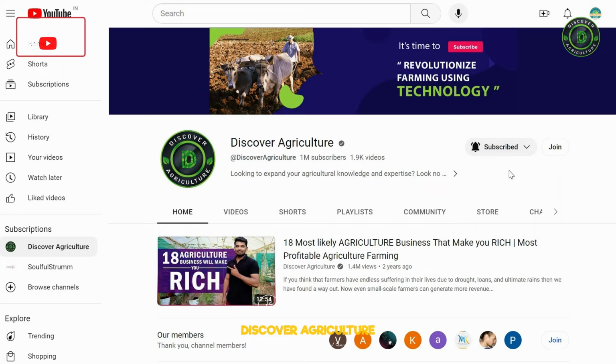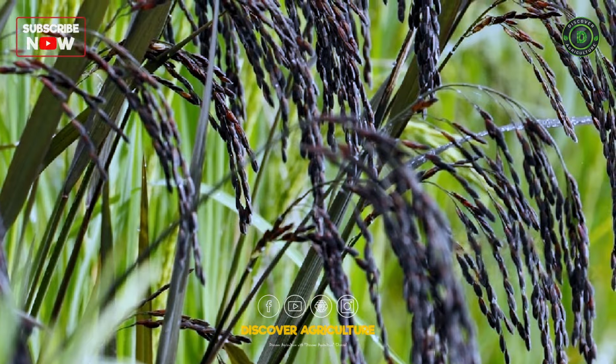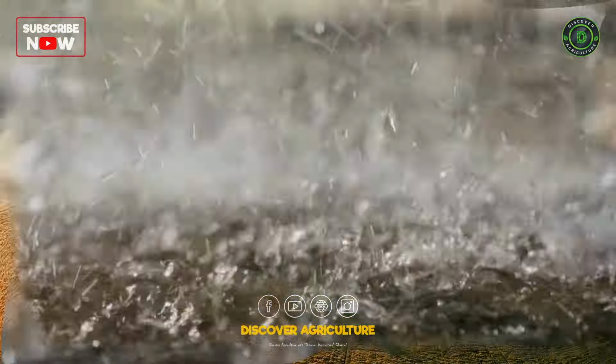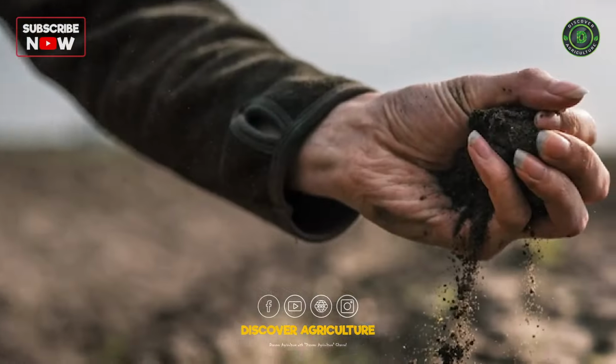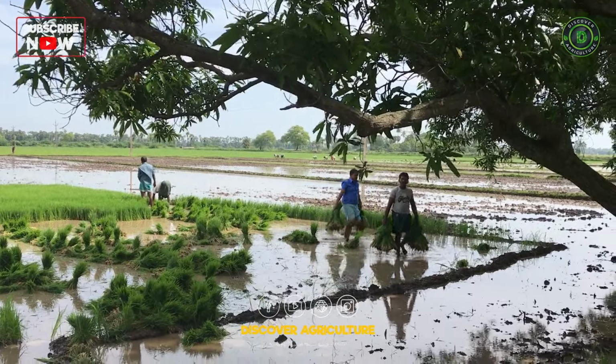Climate and soil. Black rice typically thrives in tropical and subtropical climates with warm temperatures and adequate rainfall. Well-drained, fertile soils are ideal for its cultivation.